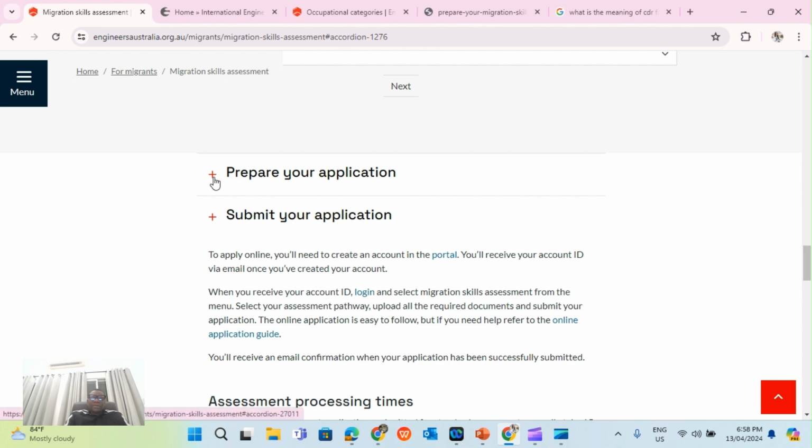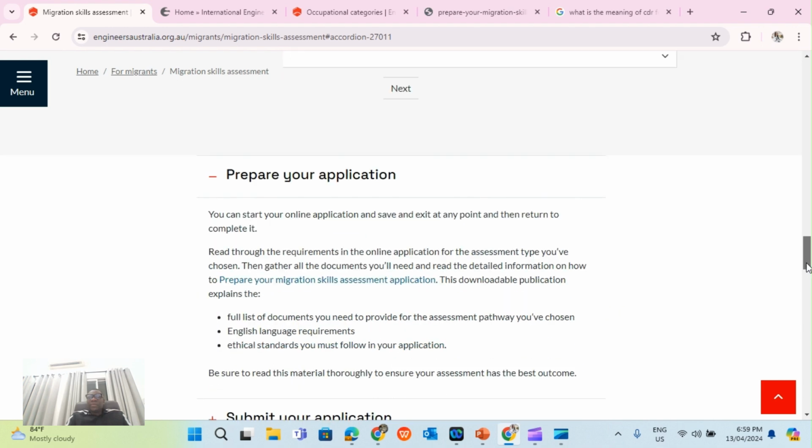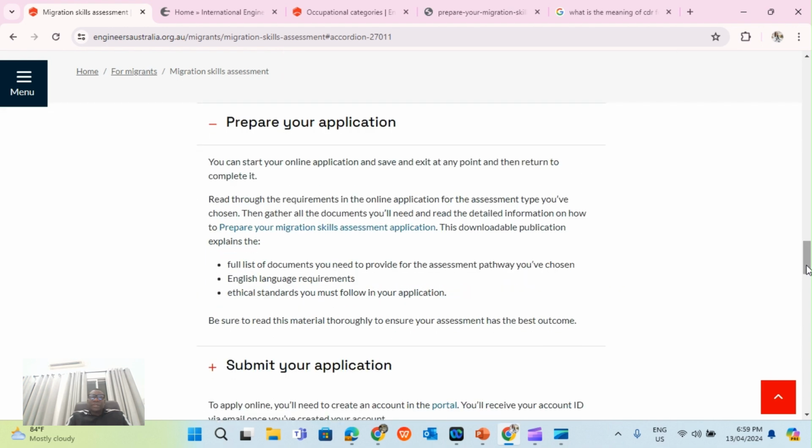So the next thing you need to do is to prepare your application. You need to register with Engineers Australia and create a profile, and through that profile, you will be able to apply. But meanwhile, you may need to go through this, prepare your migration skill assessment application.